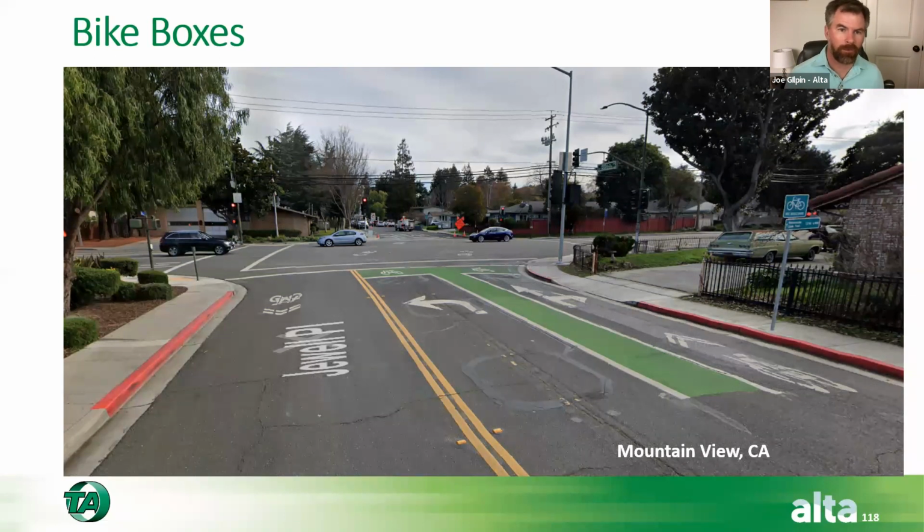They had 2 locations where crashes did go up after the bike box. They went back and looked at those, and they realized that both of those were downhill approaches. So bicyclists were actually sort of passing motorists and picking up speed as they were heading into the intersection, and motorists weren't able to detect that they were arriving. The city went through and changed some things about those approaches. In one case, they actually put a detector upstream. And so when a bicyclist was approaching the intersection, there'd be a little blank-out sign that would say, hey, bicyclists are approaching, be careful when you turn. And that essentially reduced the crashes back down again after that.